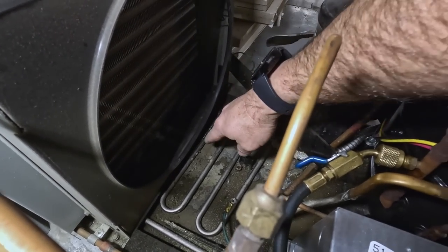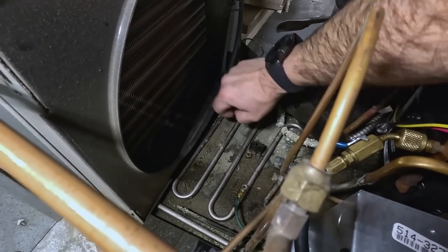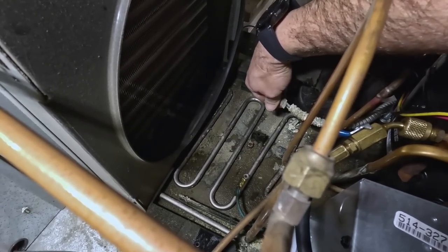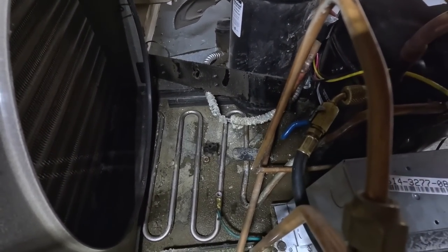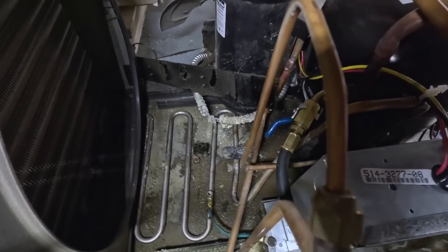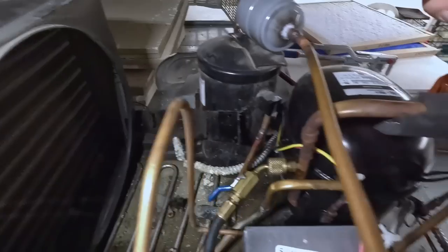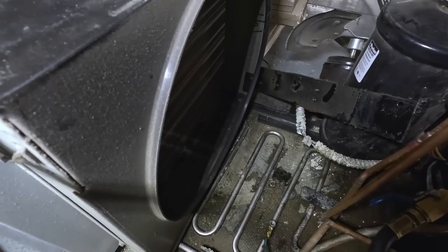See right here, this is the piece that's silver looking. Somewhere in here it was leaking. I don't remember. It's been a couple months since I've been here. Not sure why they'd run armored cable in the water. That's not real brilliant. Basically worthless and just rotting away. See all the oil right there. Obviously it's been leaking refrigerant. Looks like this compressor was replaced back in May of 22. Here we are in January of 23.